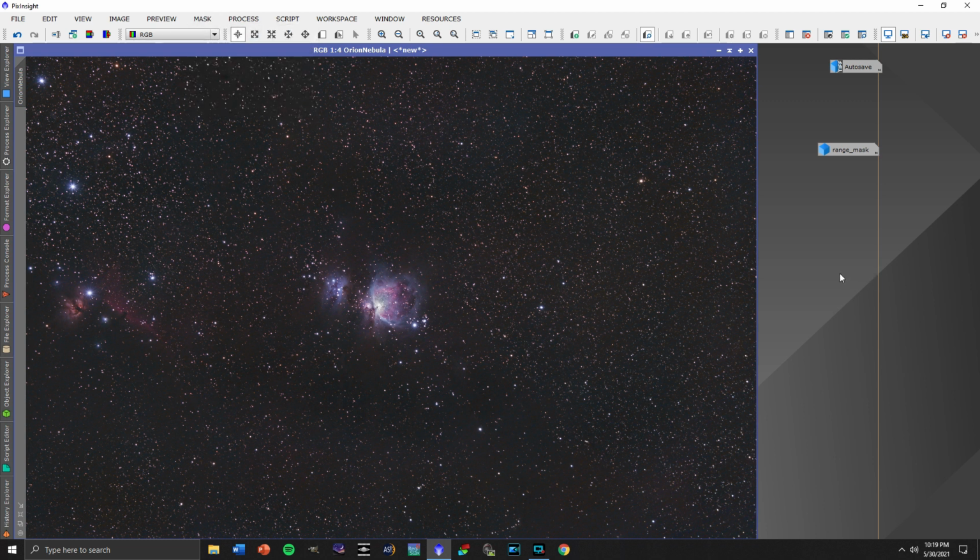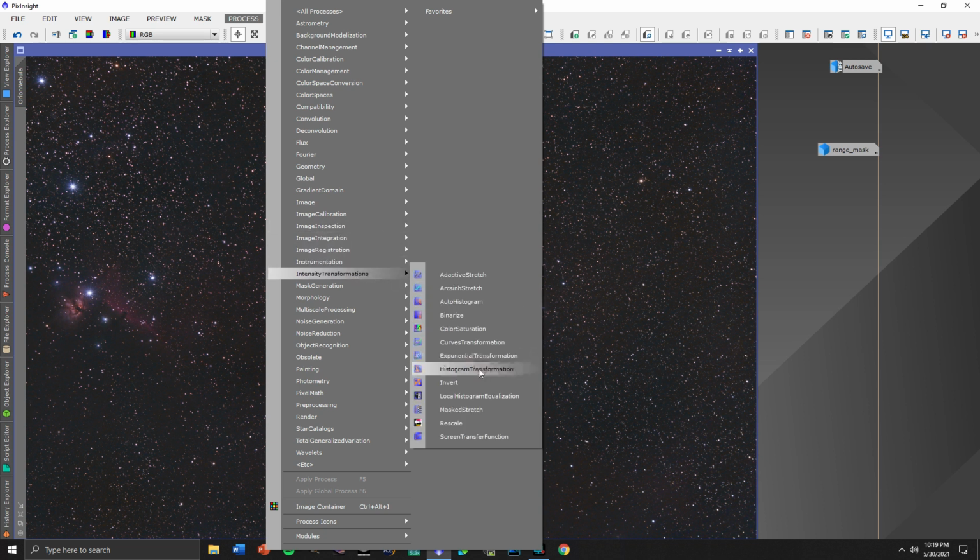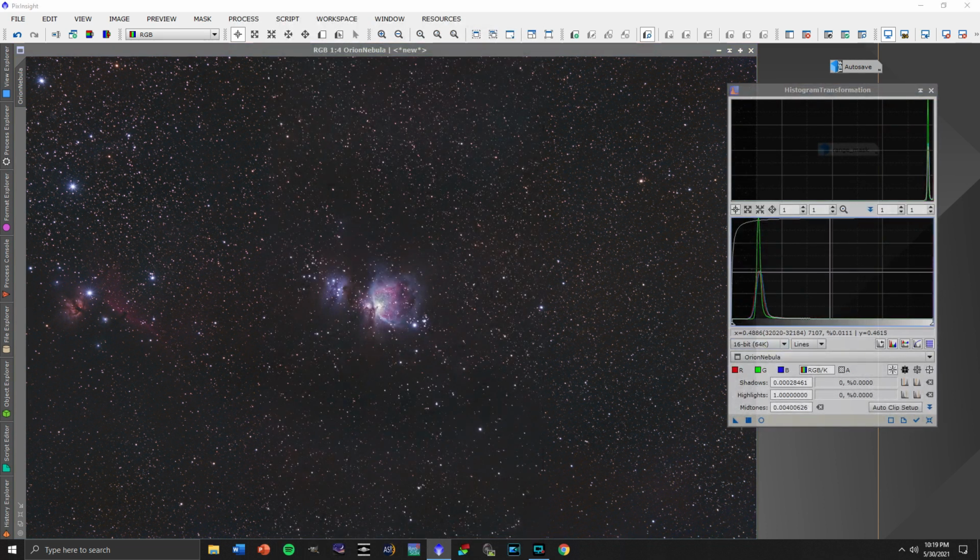And we have one final step, and that is some final calibrations to the background of space to darken it just a little bit. We're going to go back to intensity transformations, and one more time to histogram transformation.